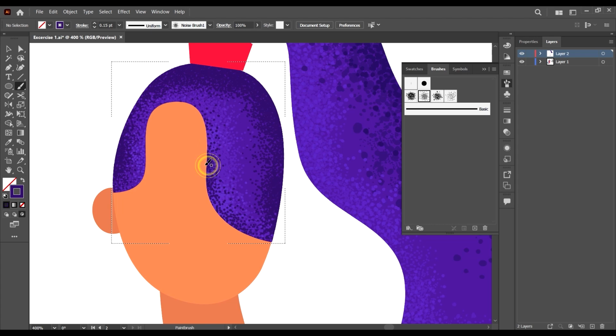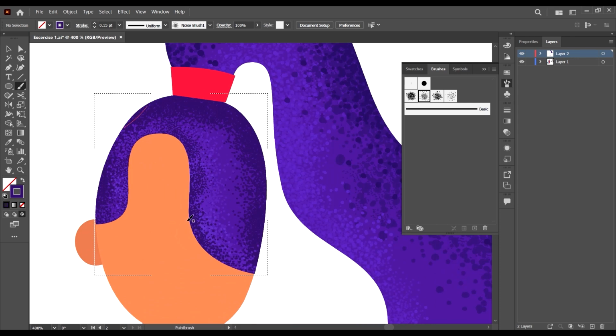Okay, and it's even way thinner, way smaller. Perfect.